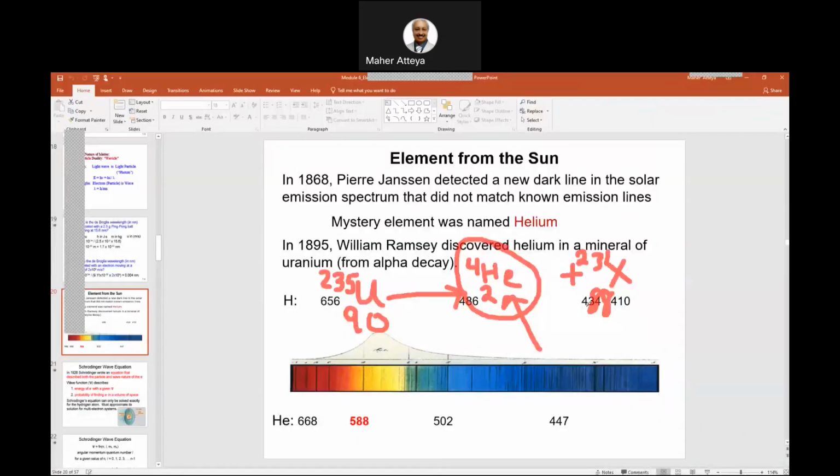Do we have the periodic table here? I don't want to lose this one here. Anyway, look at the element 88, and this is the atomic mass of it. So the idea is helium all the time, when there is radiation from uranium, will come out as a byproduct. So that was the discovery of helium. Besides, it was discovered in the electromagnetic spectra that came out from the sun itself.